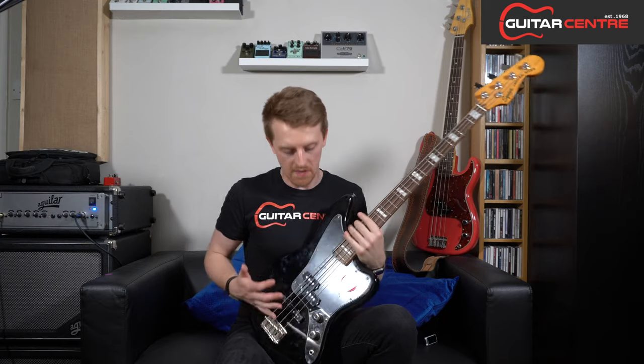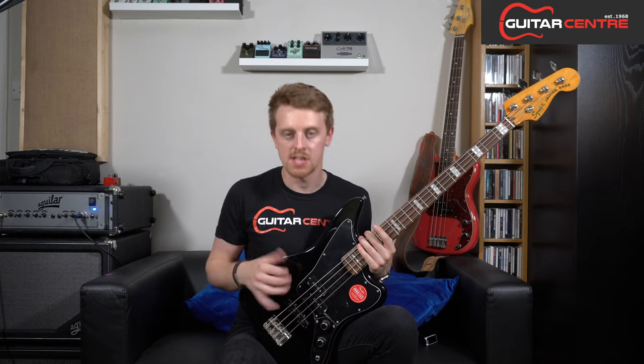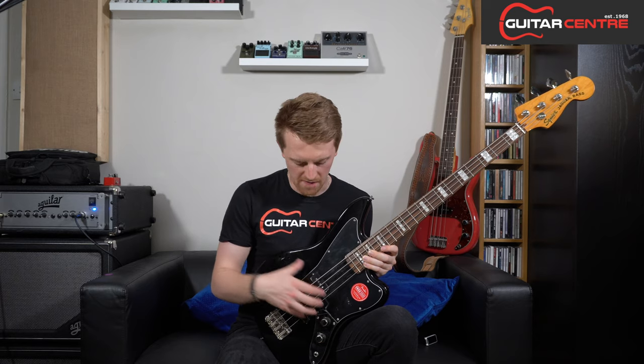I also think if you are a player that wants a slimmer necked bass that's pretty ergonomic and fairly comfortable, and just something a little bit different to a jazz bass, it's another great choice. And if you want the best of both worlds in terms of a jazz and a P in one bass, this is kind of the best thing you can do in the Squier range. On the other hand, I just wouldn't recommend this bass for slap players, so if that's your thing, I'd maybe steer towards a jazz bass. That's just the classic tone, and I just don't feel like this bass really nails that tone.